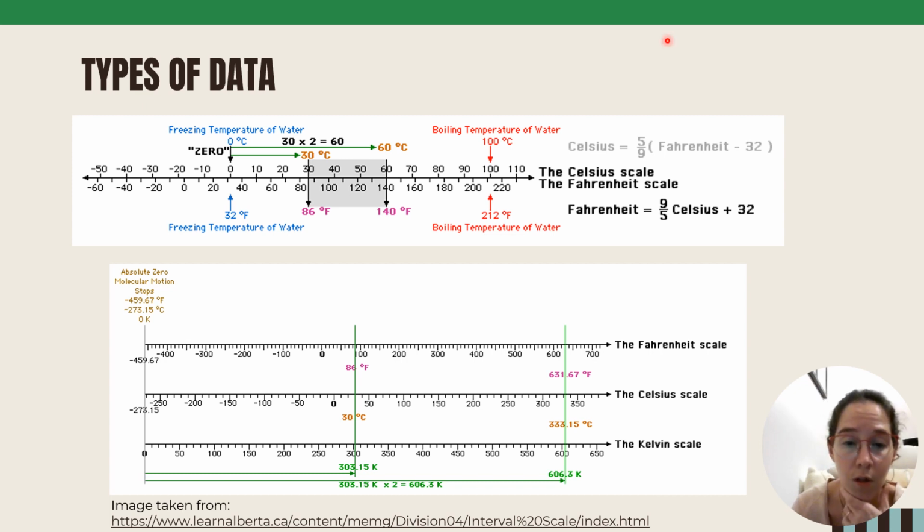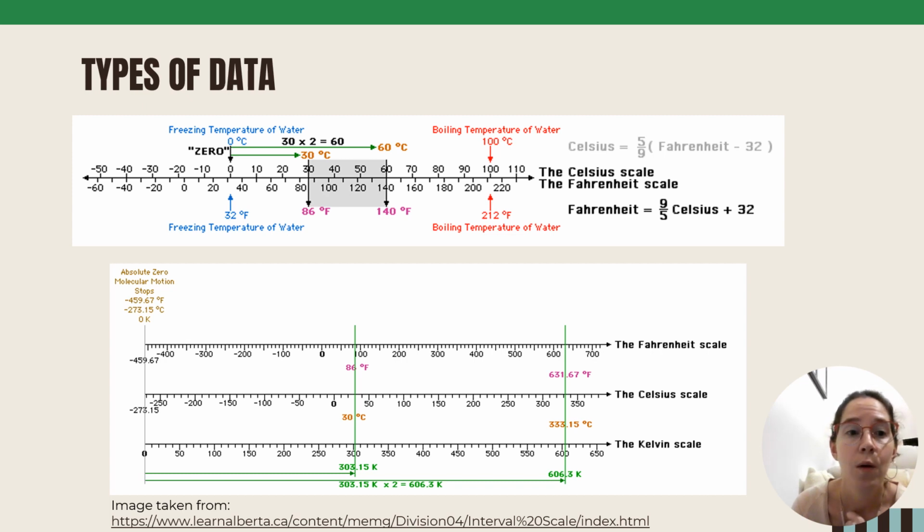30 Celsius degrees, you need to first turn 30 Celsius degrees into the Kelvin scale, which is around 303 Kelvin. Then you multiply that by 2, which is 606 Kelvin. And then you need to convert that again into Celsius scale, which turns out to be 333 Celsius degrees. So you can see that 60 was not double heat of 30 Celsius degrees.